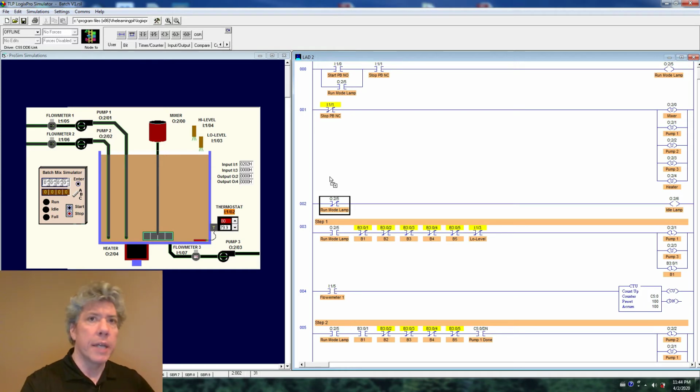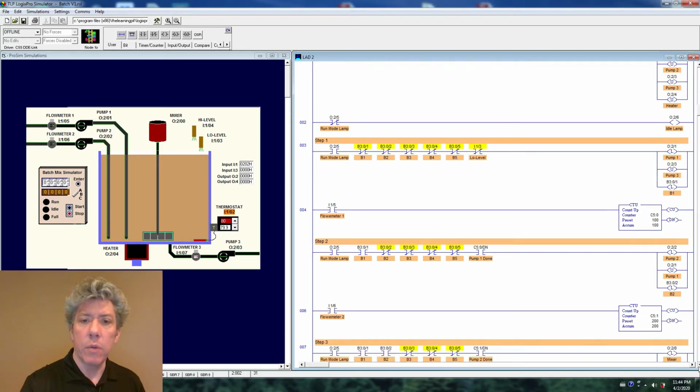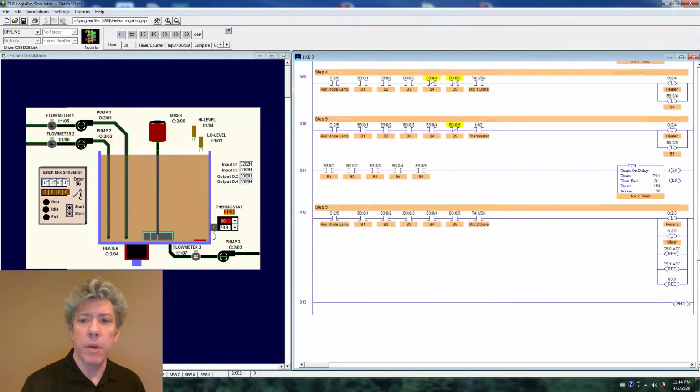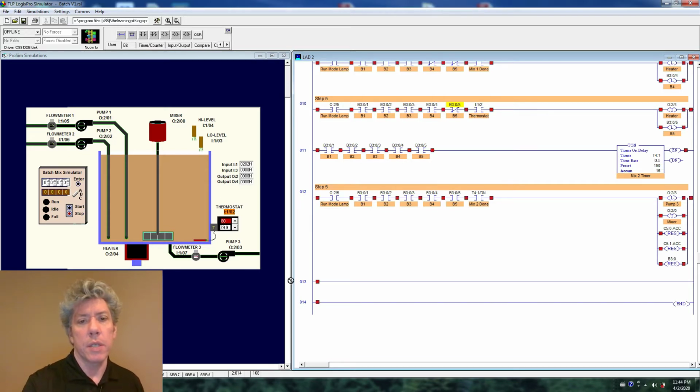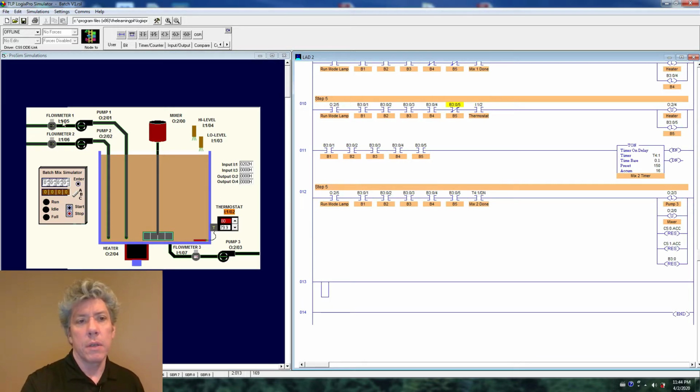Well, what else could I do? What about if I want to display how much stuff is in the tank? How could I do that? Let me go to the bottom of the code. It really doesn't matter where I add most of these things. They're not order dependent, and so what I'm going to do is say if either one of these flow meters has flow, then I want to count that flow.